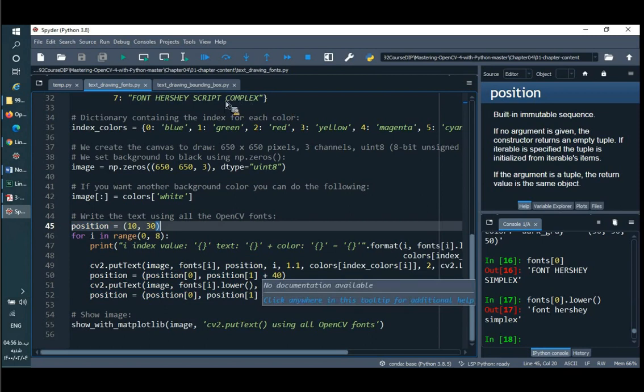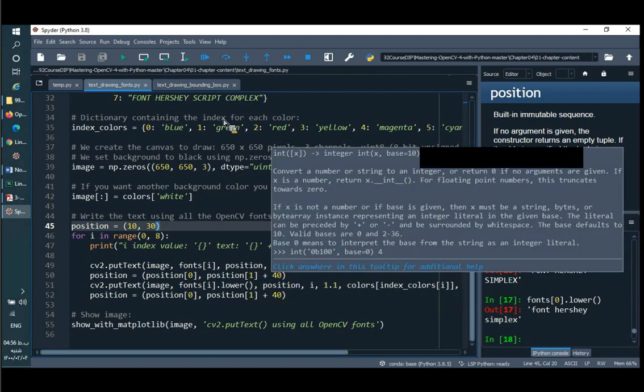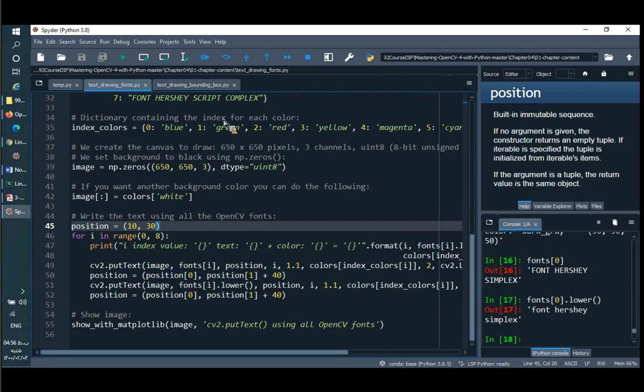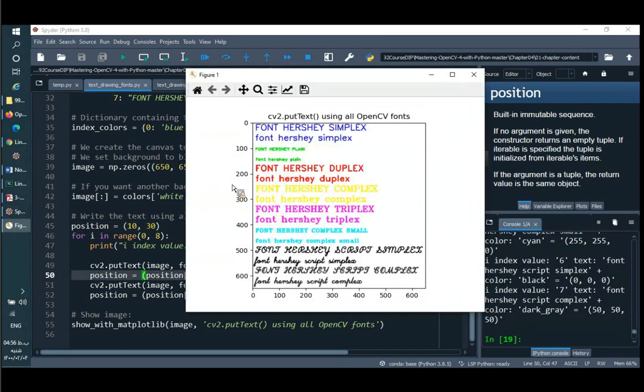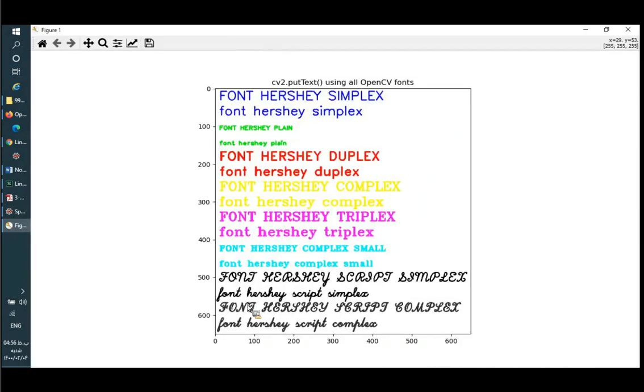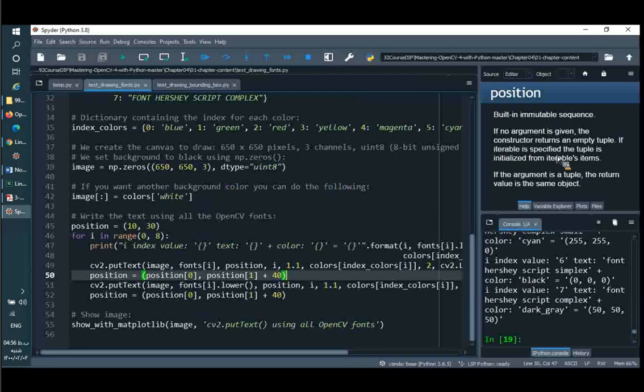Because actually, let me run it. When we run it, the first one is written here. Then we come 40 rows down. Then 40 rows down. Each time we add 40 to the row number. Is it clear?